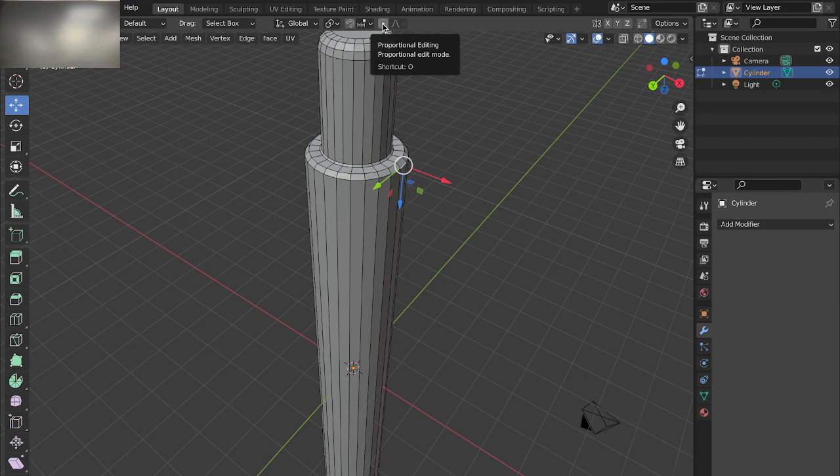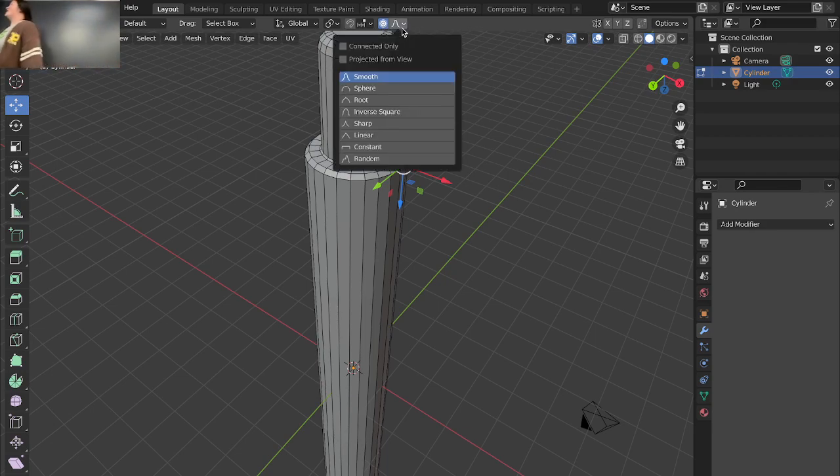The other one, which is what we're going to use, is proportional editing. If you grab one of these edges and drag it down, the ones beside it are going to come with it, but on a bell curve. That's cool. Did you change the curve? You can. You can also change what shape the curve is. I want random. That's an awesome feature. Random would be really good. Yeah, random's really good. I love that one.